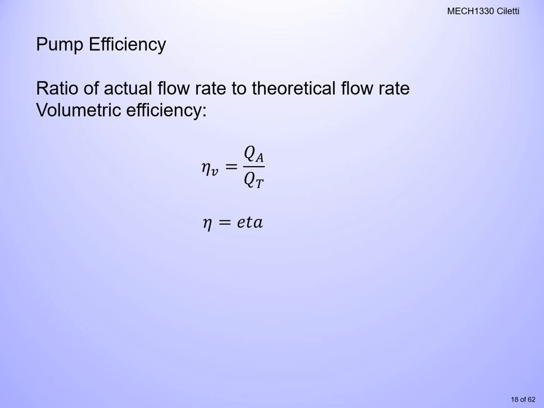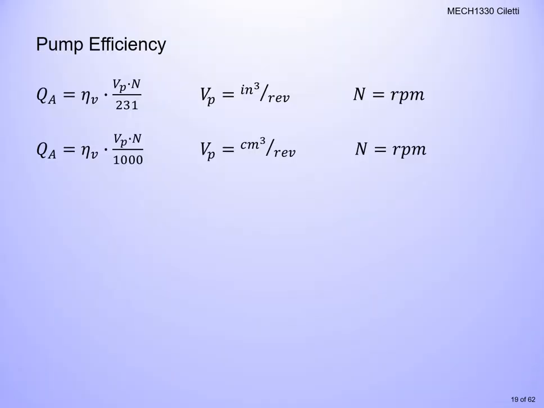Or cubic meters, right, which is liters per minute, when we're doing this sort of thing. So eta, efficiency, QA over QT. Okay, actual over theoretical. So QA is actual, QT is theoretical. Remember, we can calculate everything in theory, but nothing works exactly as it does in real life. In theory there are no other factors. So just write these down, okay?